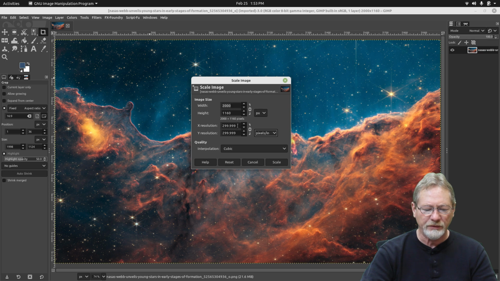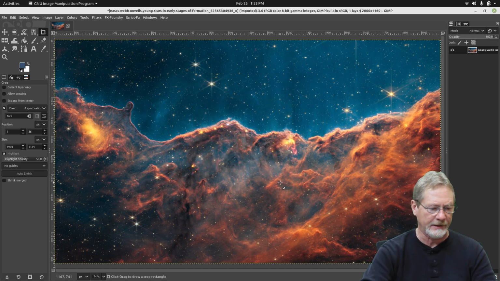If you don't know the pixels per inch resolution of your monitor, then just set it for 90. That's a good standard setting for a typical monitor. If you know the exact pixels per inch of your monitor, then set it for that. Mine is 100, so I'm going to set my X and Y resolution to 100 pixels per inch. Okay, so go ahead and select Scale once you get that done.